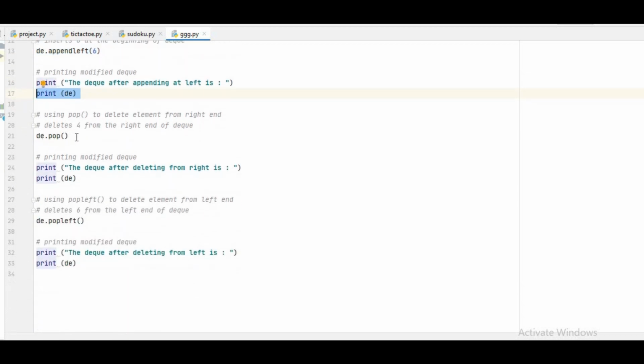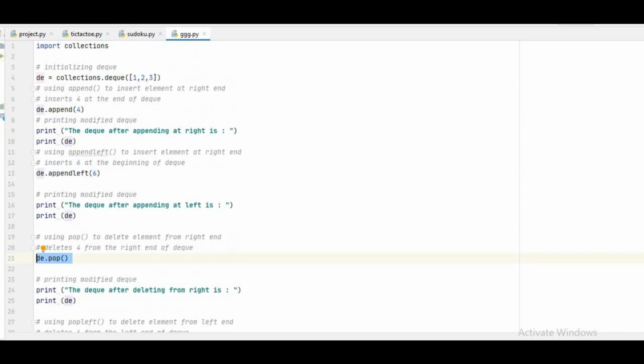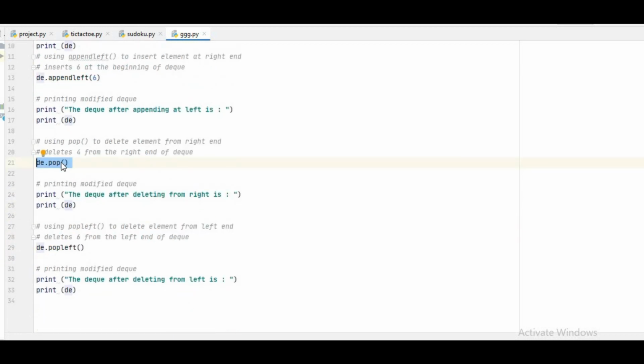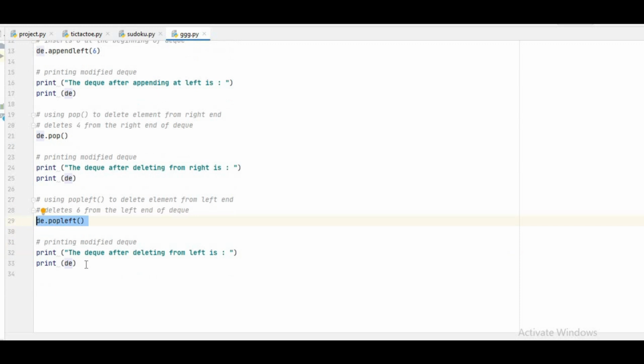Print de. Then after that I am popping de.pop. That means I want to remove the element from the right side. So I am removing with the help of this. And I am printing here print de. Then popleft. And from the left side I want to remove one element. After that, I am printing the values after deleting.